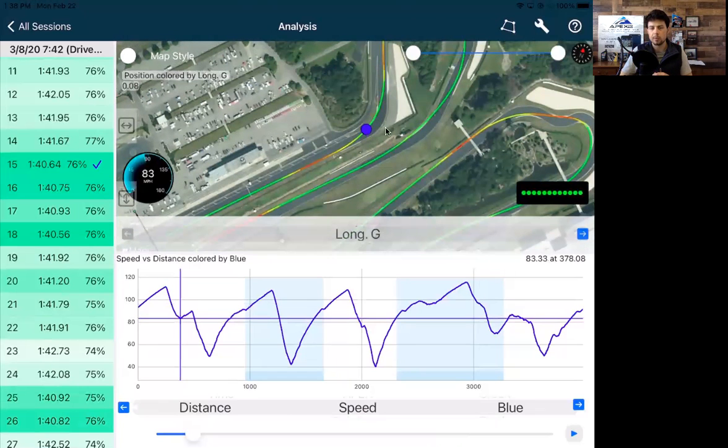Notice how my minimum corner speed happens before the apex of the corner. And that is because it's a high-speed corner. I want to get back on the throttle soon. So keys in turn one: it falls sharply downhill, slow, long trail off the brake, not maximum brake initially or you'll overslow. So we're only using, let's define it real quick with long G, if I go to the darkest red here, negative 0.7 G of deceleration. So that's probably a 6 or 7 out of 10 on the brake pedal. 10 out of 10 is ABS, 0 is no brake input. 6 or 7 out of 10, then 6, 5, 4, 3, 2, 1 before the apex, just before the apex, hard back on the power.